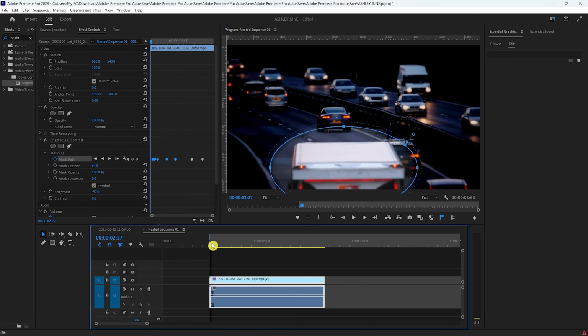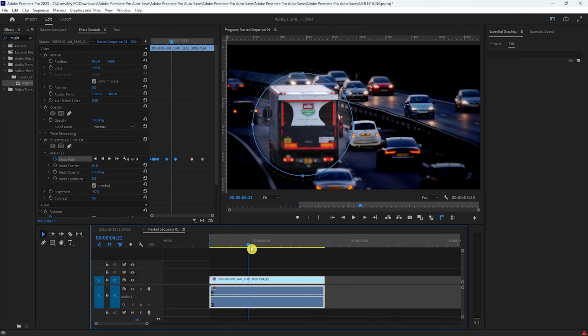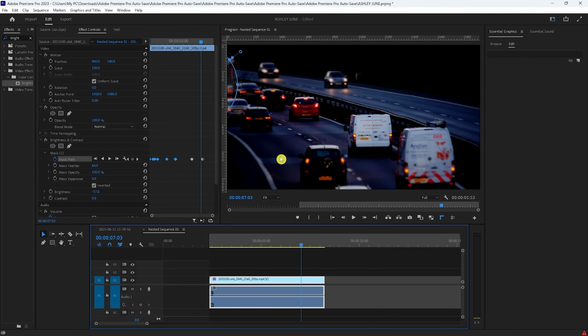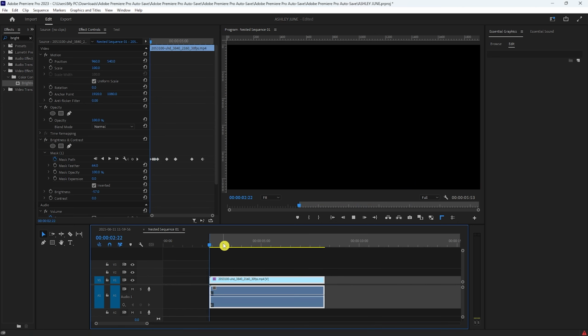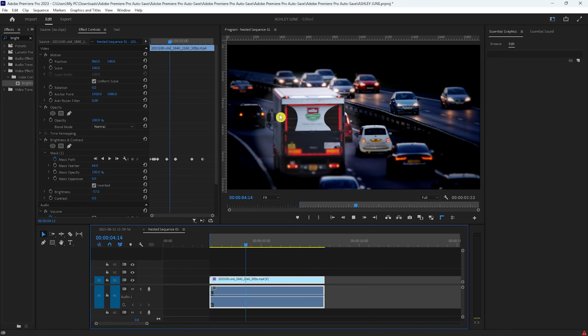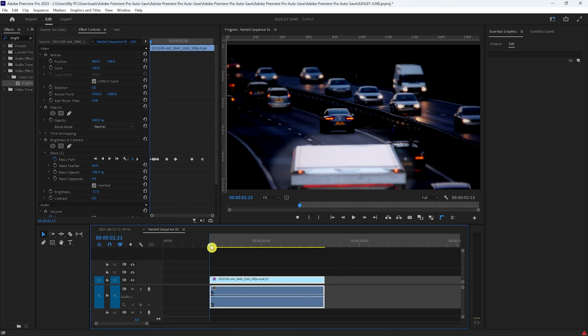All right, so now that I'm done keyframing, I'm just going to review my mask right here and see if it looks good. And as you can see, it is now good. And now we have this highlight effect. When I play it, we would now get a result like that. So that's it. And lastly, if you would want the highlight effect to fade in, then you could also keyframe the brightness in here.